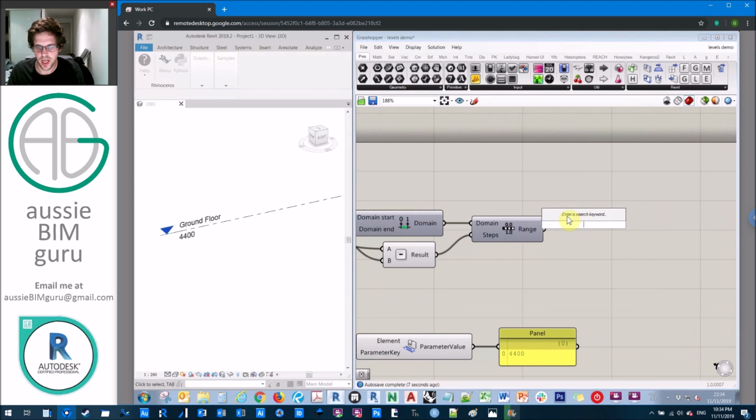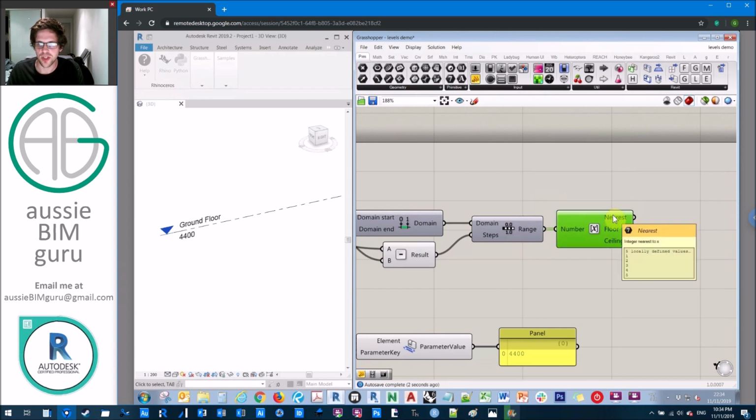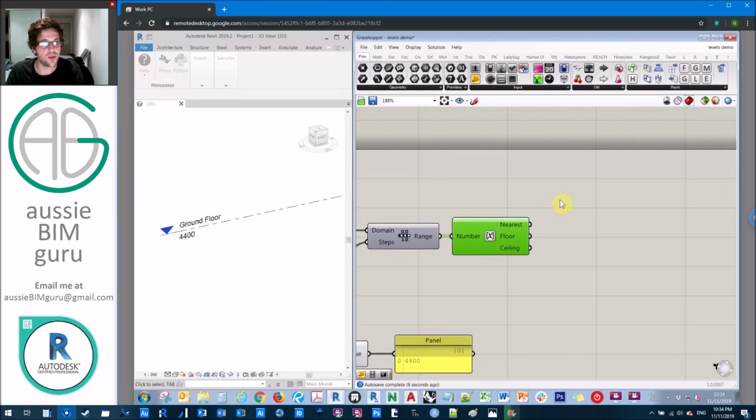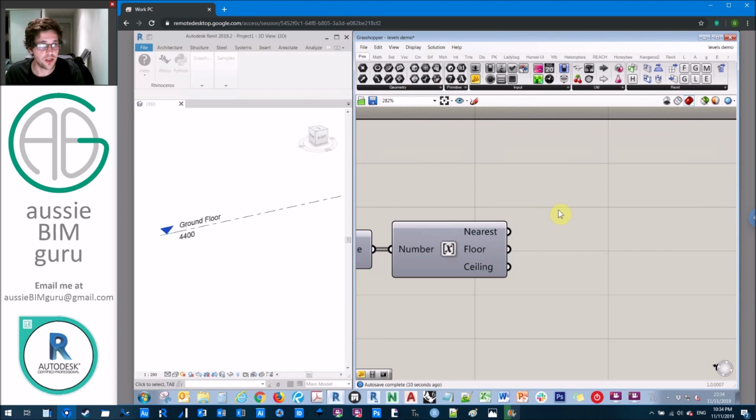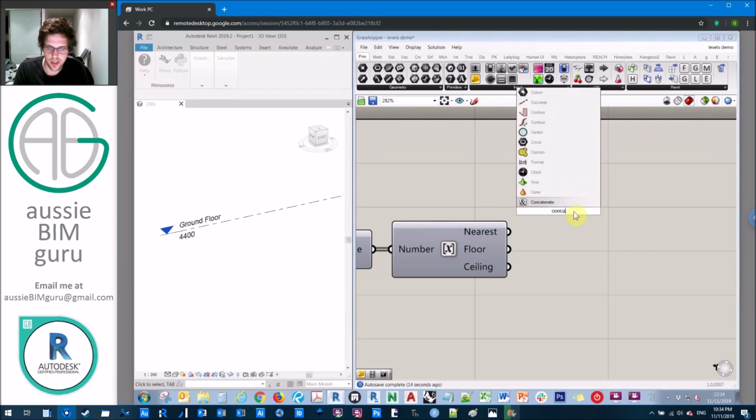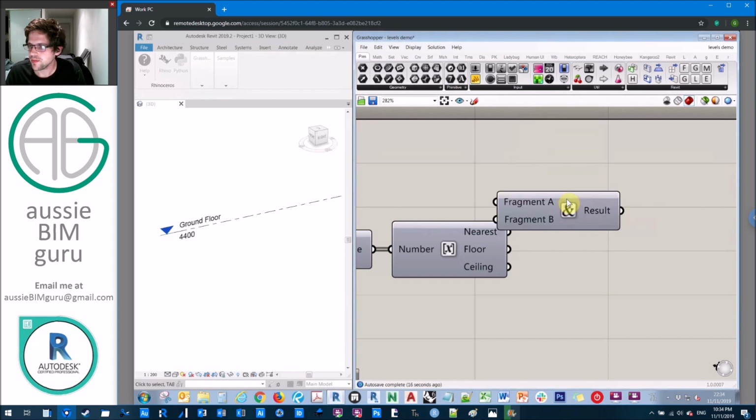So what we'll do now is just also round, because occasionally a number won't come out as a whole number. It'll come out as one with a decimal, but we can use the nearest function in order to assure it's always an integer that comes out with 0 decimal places. So what we're gonna do now is just concatenate that onto a level in order to create the name for our levels. So we're gonna get a concatenate function.